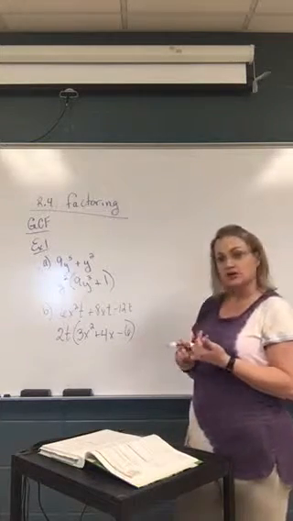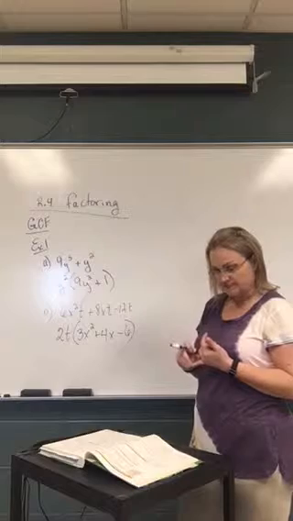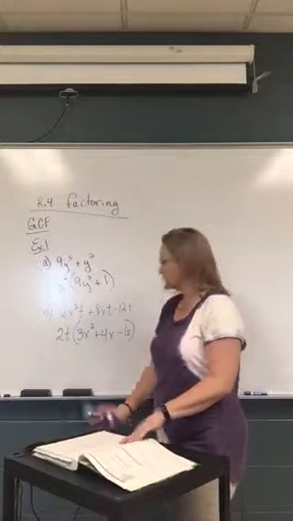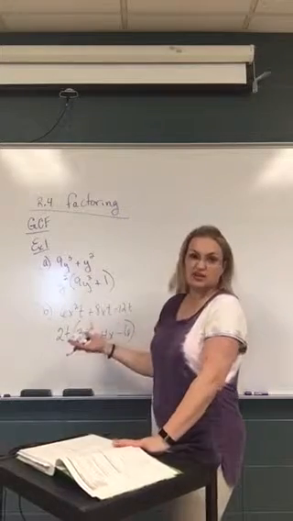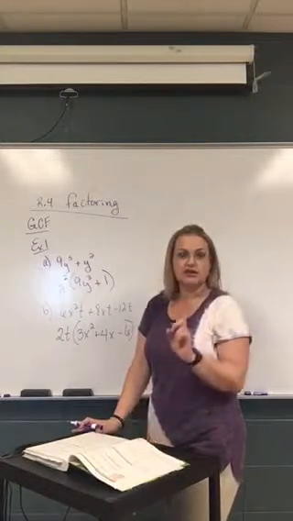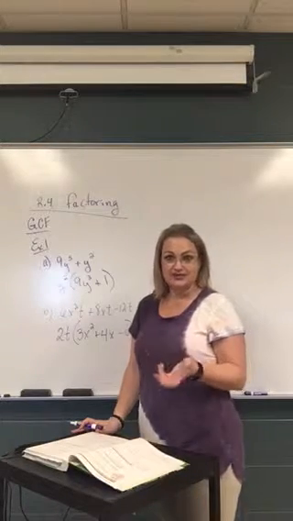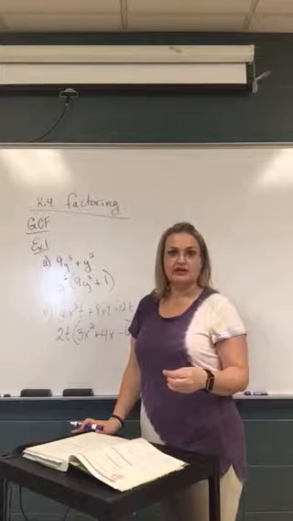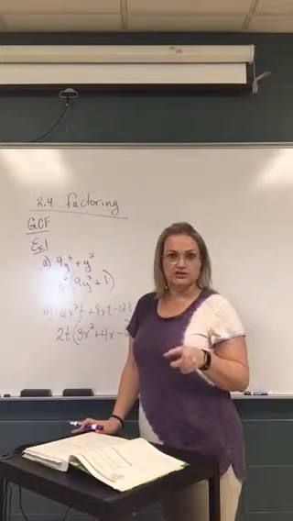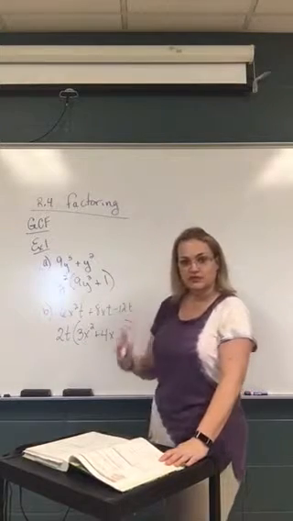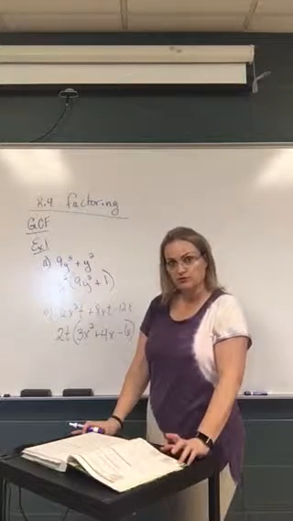So GCF is always the very first step that we take in factoring. There's not always a GCF. It's kind of uncommon. A lot of the examples I see in your book, there's not a GCF. But so it almost makes us forget to look for that. But even if you can unfoil or use another factoring method, GCF is really the first step. Always do that first. You look through all your terms, factor out any common part before you proceed with any other method.